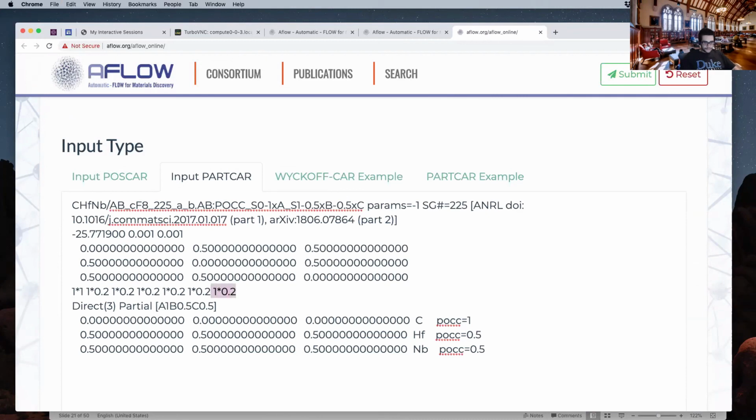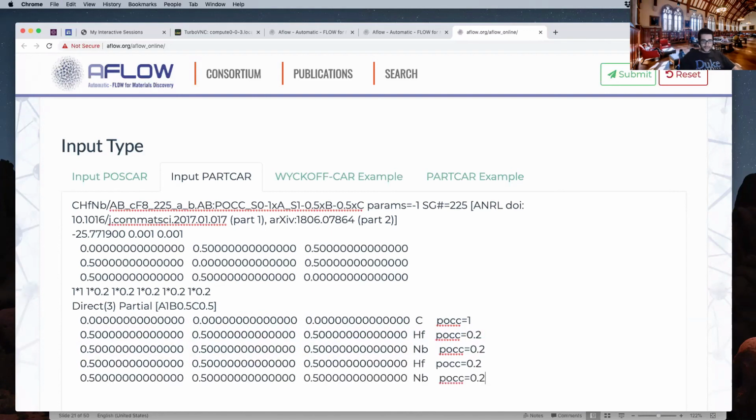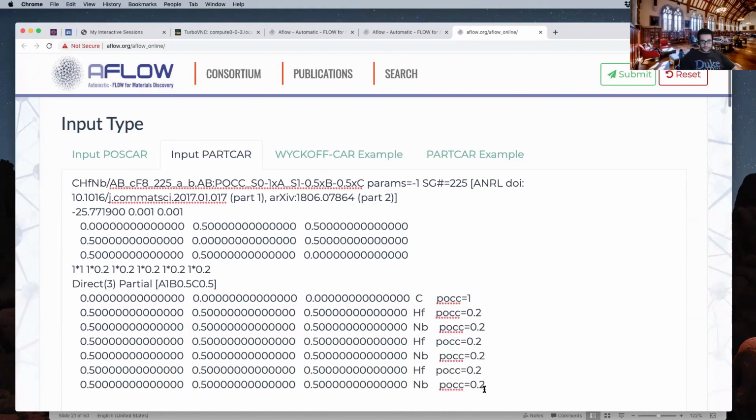Okay. So now we have 1 and then 5 of these 0.2s, and then I'm going to make copies of these lines. Everything past this number, all of this here, the carbon, what the elements are, these are all comment lines, so you don't need to change them, but for the sake of having something that looks semantic, I'm going to change them for what we're doing here.